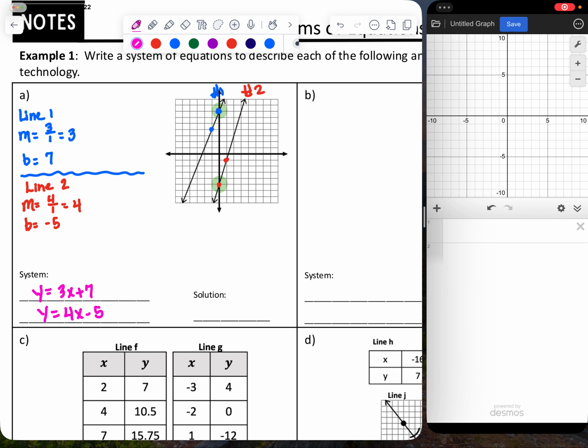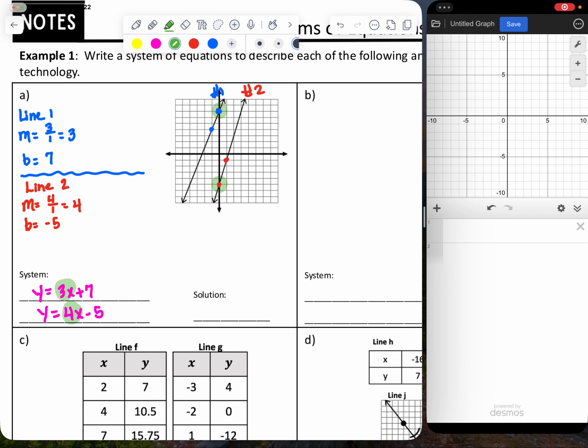Now, some of you may be tempted to think, well, these lines are parallel, therefore the answer should be no solution. But remember, if you have a different slope, you are always going to have one solution. You may not be able to see it on the grid you're given, but I guarantee you those two lines will eventually cross because they have different slopes. So that's why sometimes technology is helpful, because we don't have a large enough grid here to see where they're going to eventually cross.